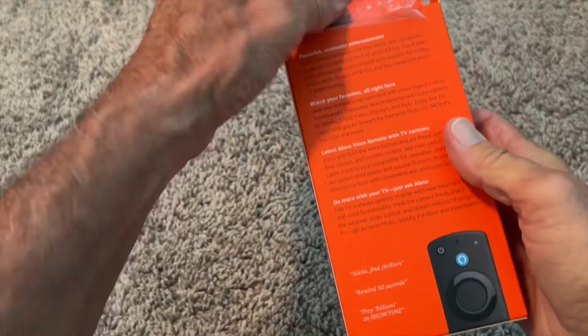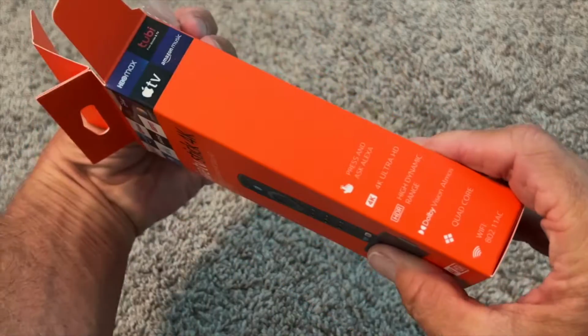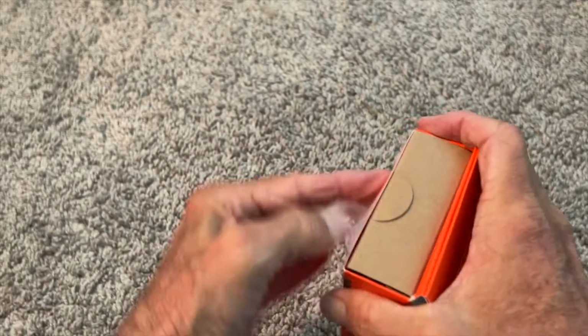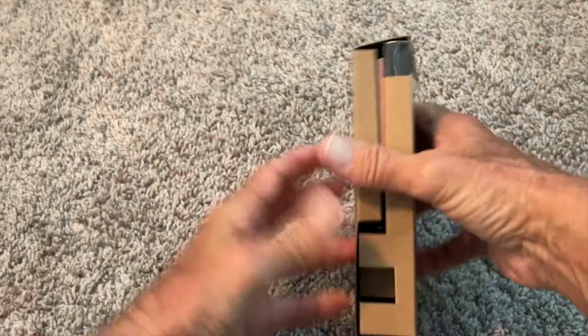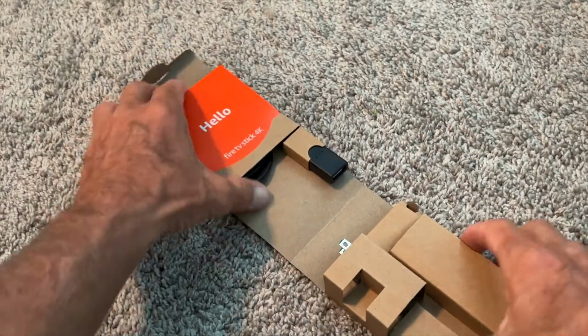First, let me give you a little, here's the shot, here's the side, here's the front, here's that side. So you can do screenshots if you want. But basically I think I paid 34 bucks because it was like a Black Friday special. So now I can go ahead and rehook this thing up. And then of course you gotta do all the stuff that you need to do on it.